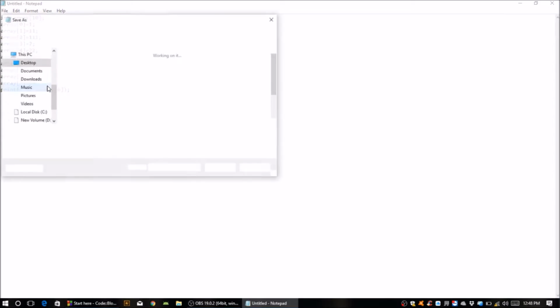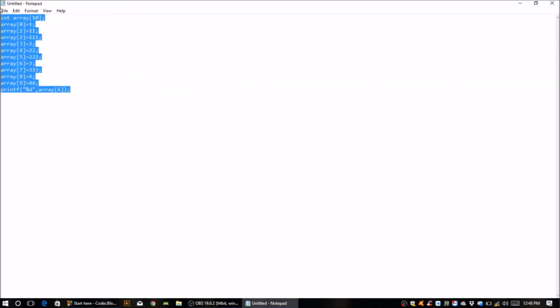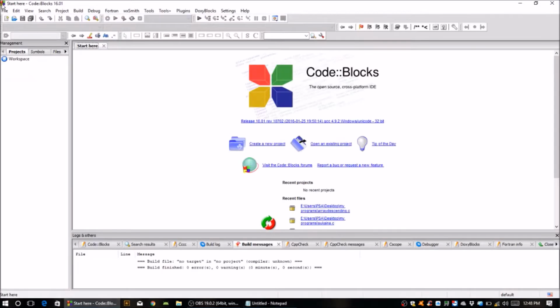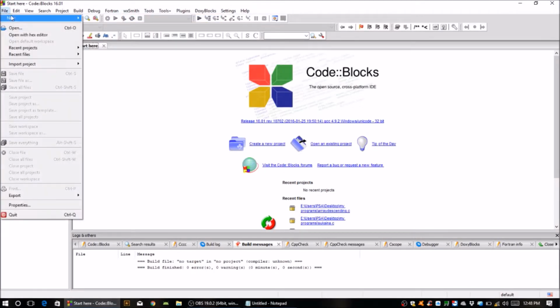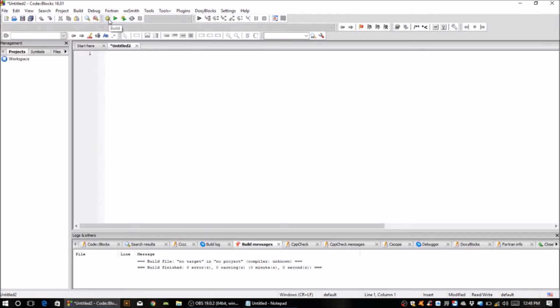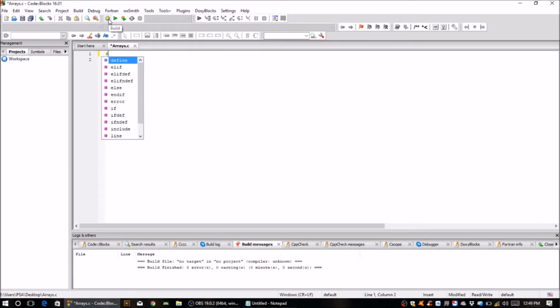Now let's try running this on our compiler. I'll copy this code. Let's start a new file here, an empty file. We'll name this arrays. I'll start my header file and initiate my program.